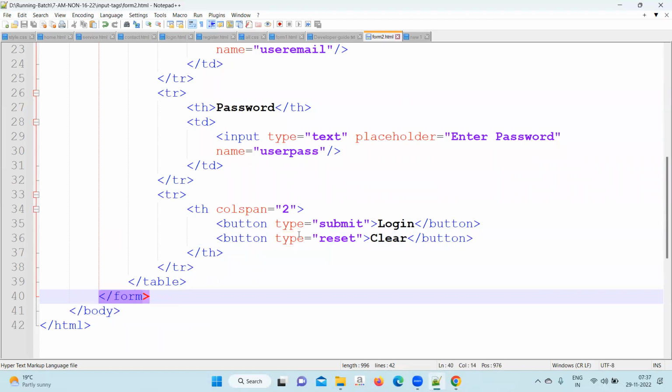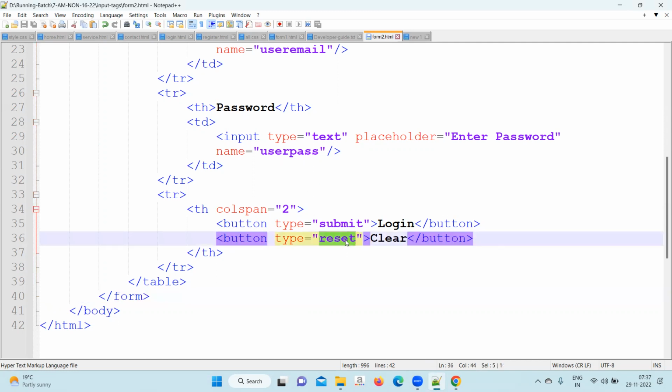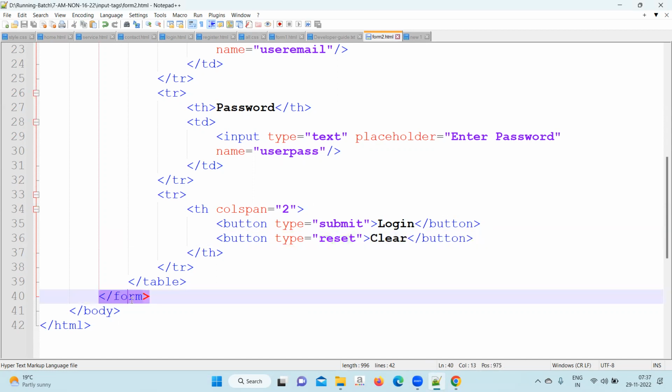So three conditions: button should be type equal to reset, button should be inside the form, and user should click on it. If these three conditions are satisfied, then the browser will clear all the values of the current fields. But the condition is the reset button must be under this tag. What is a form tag?